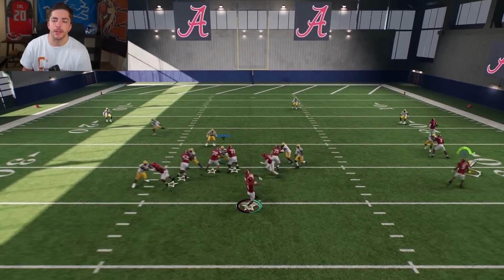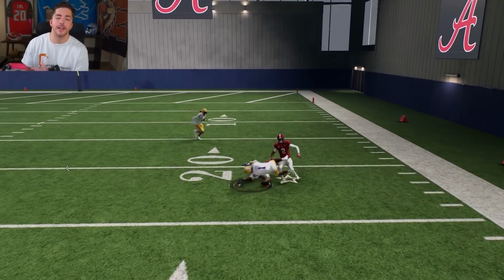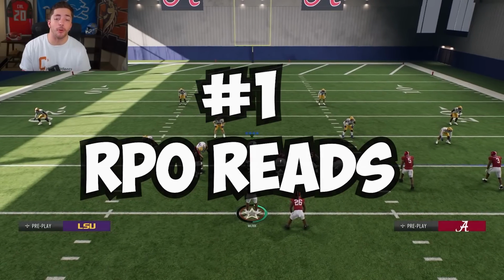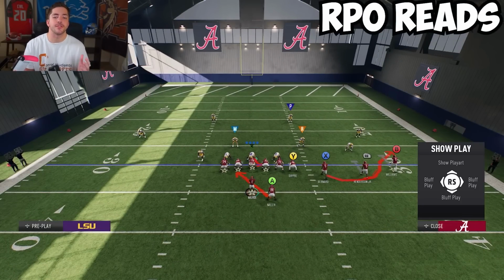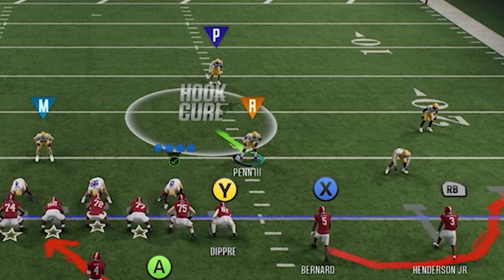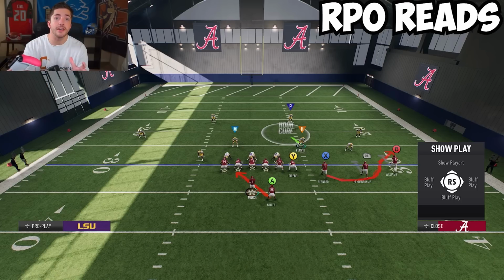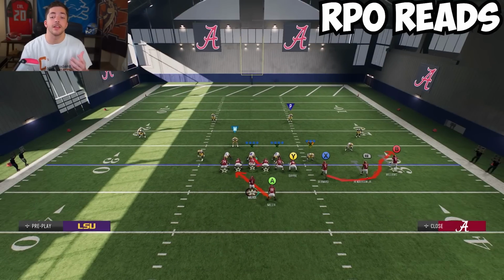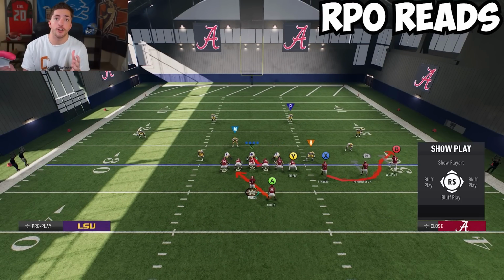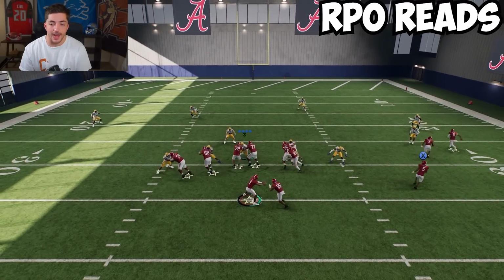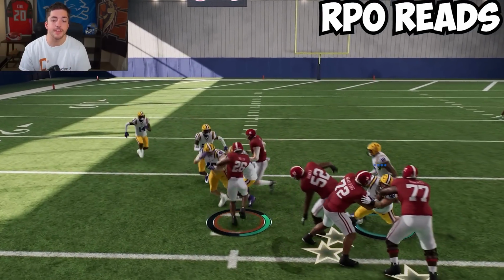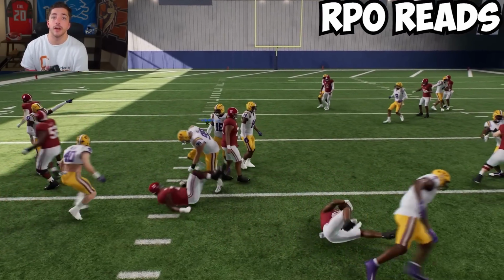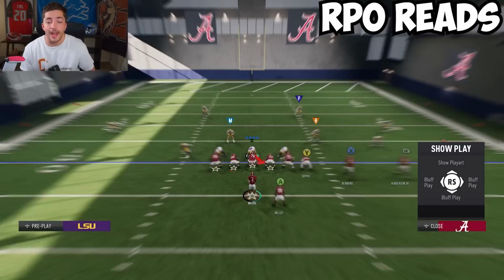So you may have heard of something called an RPO read before in College Football 25. These are a very powerful play, and I want to explain something that makes them so good. This R icon right here is representing the read defender. RPO reads are an RPO that is a read option. So right here, the R defender, if he crashes down, I'm going to keep it. And if he shuffles like he did right there, I'm going to hand the ball off. Remember, to keep the ball with your quarterback, you're going to hold A or X.